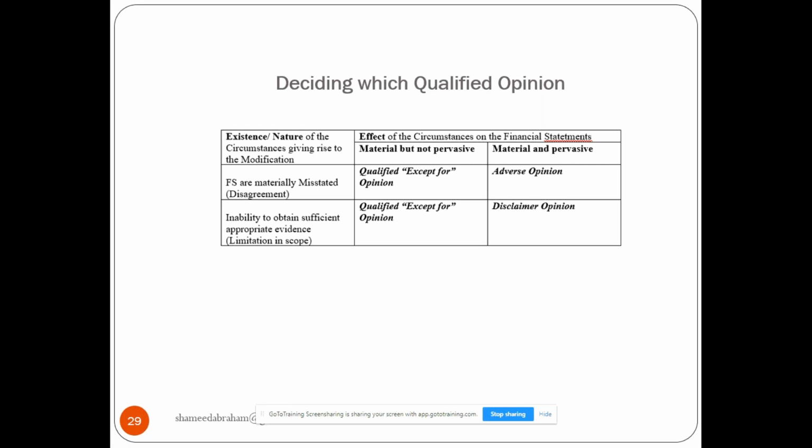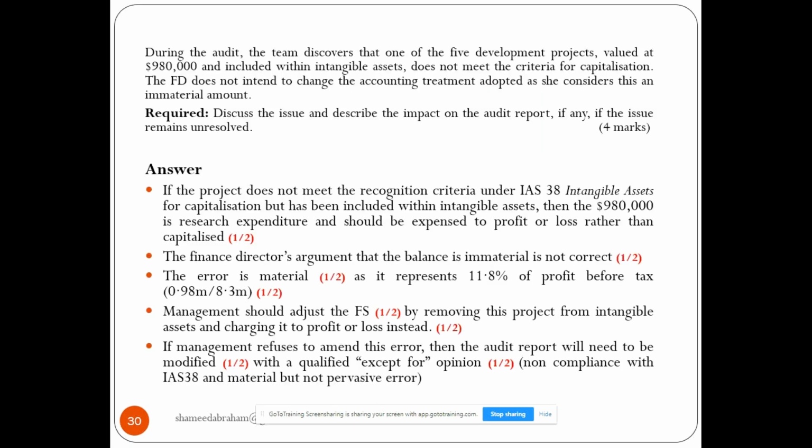Now, opinions and qualification, due to time constraints, I obviously can't get into the details there because I normally teach audit reports and it would take a 3-hour lecture to teach this stuff. All right, so this is something that you need to be really, really clear upon before you go into the exam. So let's just take a quick example of what we mean by qualified and unqualified and how we get to the opinion.